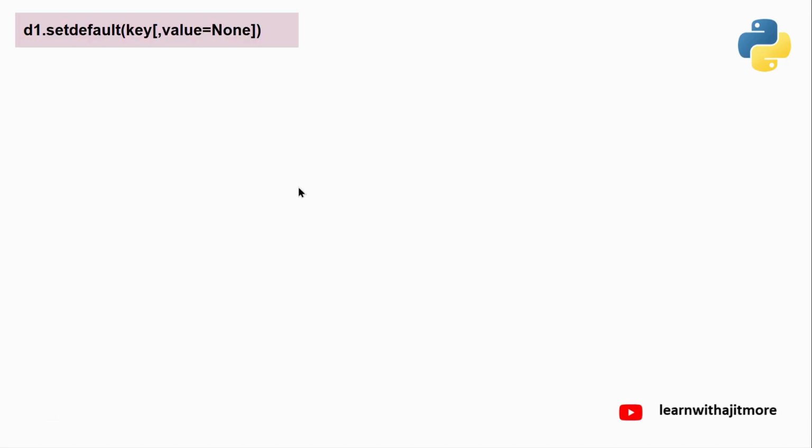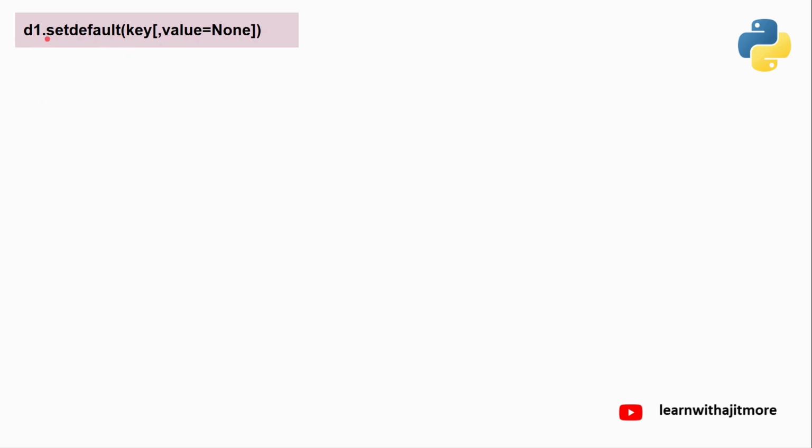And then one last method is there called setdefault, and the dictionary part will get over so that we can start with the next topic. Next module will start, that is functions. Okay? So just quickly, I'll tell you about this setdefault. It does the dual work, like it will do the work of get and adding also. See, now if the key is already there in the dictionary, it will return you the value of it.